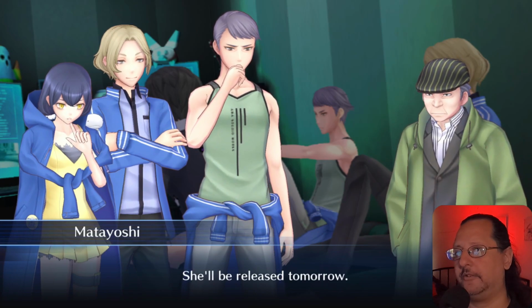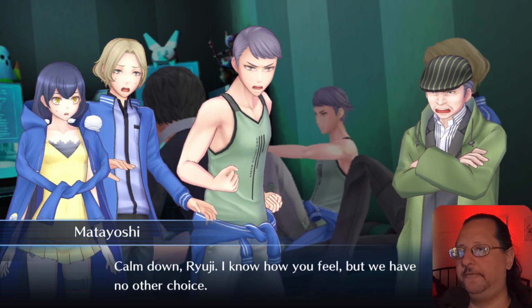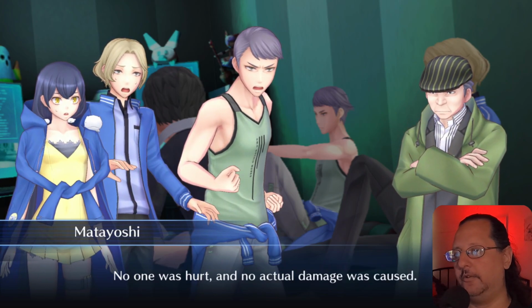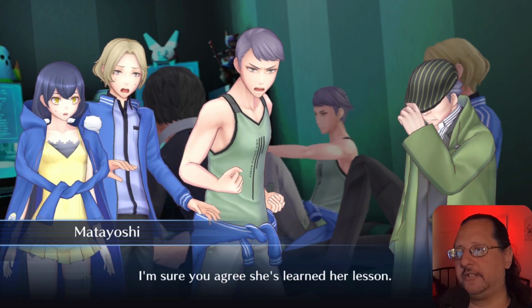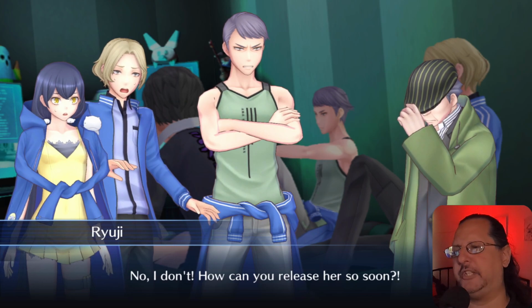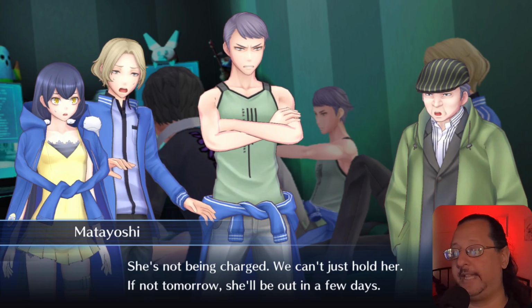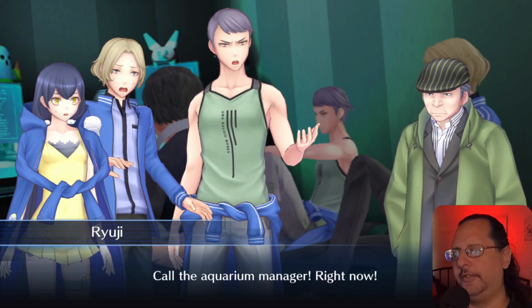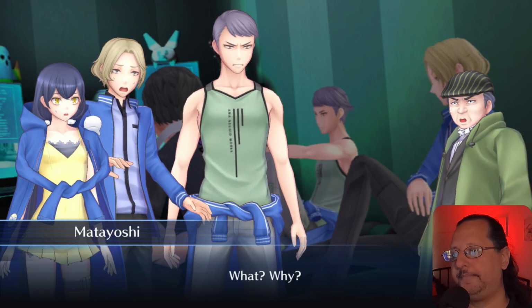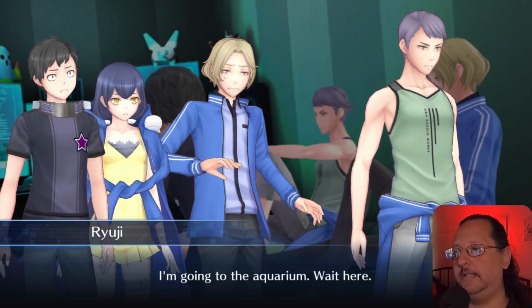So... she'll be released tomorrow. Sir! Calm down, Ryuji. I know how you feel, but we have no other choice. No one was hurt, no actual damage was caused. I'm sure you agree she's learned her lesson. No, I don't! How can you release her so soon? She's not being charged. We can't just hold her. If not tomorrow, she'll be out in a few days. Call the aquarium manager right now. What? Why? I'm going to the aquarium. Wait here.